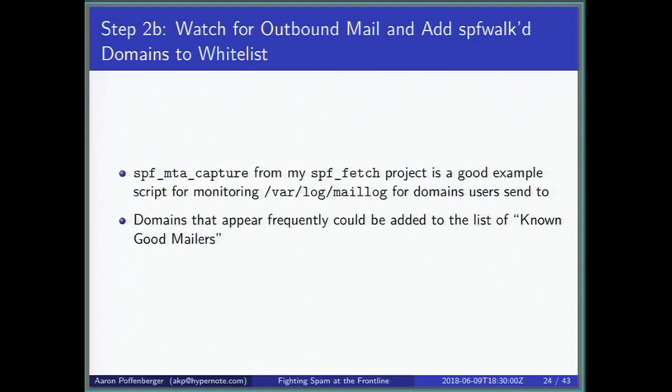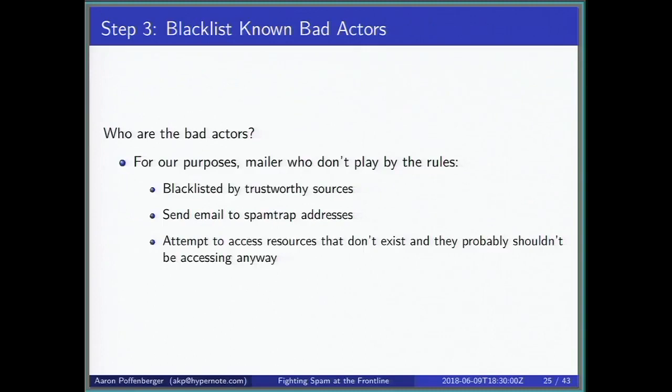The one thing that I think I need to add to this is sometimes I'll see an IP address come in on a gray list. It'll properly go through and get whitelisted. What I really need to do is then take that IP address, do a reverse DNS on it, find out which domains are associated with it, and then do an SPF walk on that domain and pick up all the IP addresses for that particular domain. That would be a very effective way, because again, a lot of mailers are using more than one IP address for outbound. So once you've whitelisted one IP address, you really ought to find out what are the others associated. The big problem with that, of course, is getting the list of all the domains that might use that as a mailer. But since we're only blocking out IP addresses, it should be good enough.